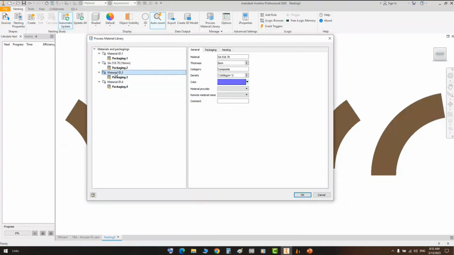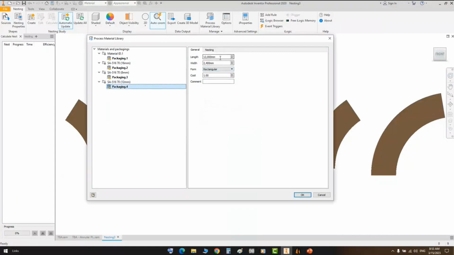Okay, and the second one with 8 millimeters. The third one with 12 millimeters. So rename, and click on OK.